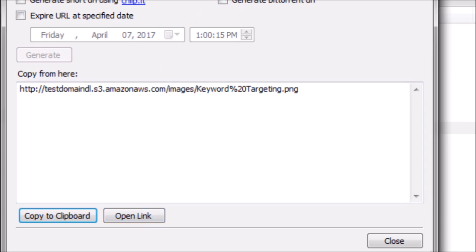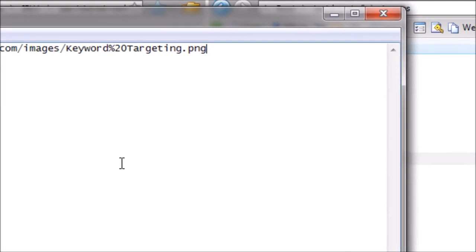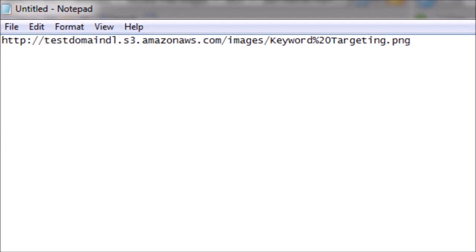But as you know, with the access policy that we created in the previous videos, this will not work because it'll only work if it detects that it is coming from a specific website. So I'm going to copy this to the clipboard. I'm going to go over here and I can just copy it here. And that's as simple and easy as it gets. You can take this URL, of course, you can go to your WordPress site, you can enter it as a link. If it's a zip file, you can create a download page using an HTML editor or WordPress, and that's how easy it is.